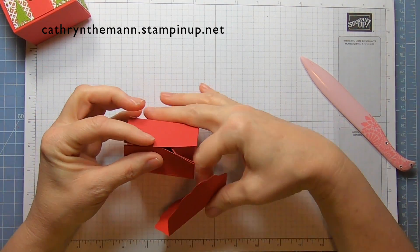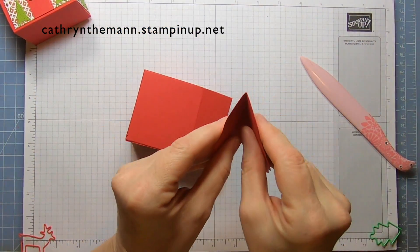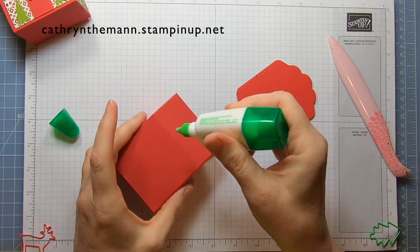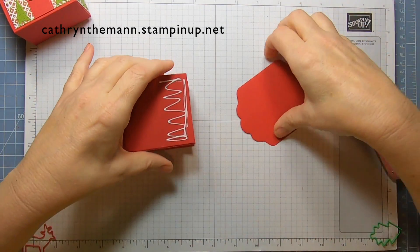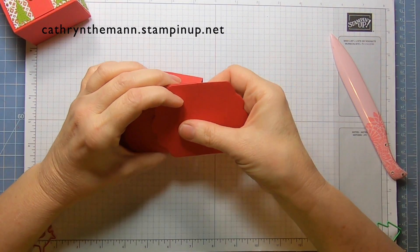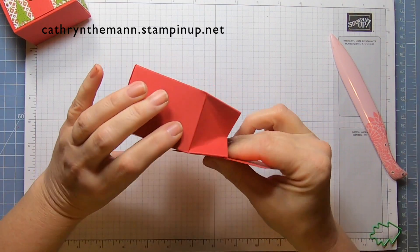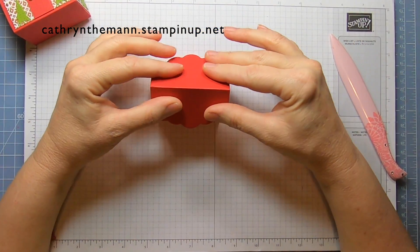The shorter one — you see how there's a little bit of a lip — that's the one we want to attach to the back top of the box. What you're going to do is put the fold at the top. To keep from getting glue any lower, just put glue on the back of your box, then put the fold just above where the edge of the box is. Make sure you're evening out the sides to hang over the seam on both sides. You can close the box to help get it right at the top.